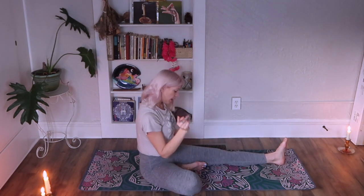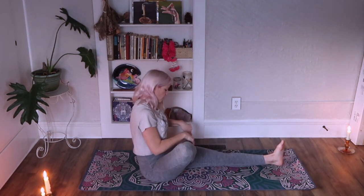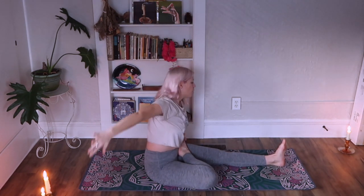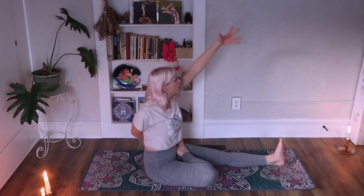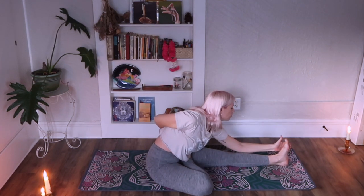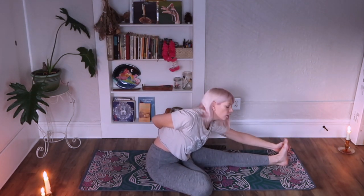Now, if you'd like to try a more challenging version of this stretch, you can bring the right leg over the left and gently place it up near the groin area. Inhale, lift the right arm. Exhale, right arm comes around to grab the toes. Inhale, left arm. And then exhale, forward fold. Now, if you can't reach the bottom of the foot, reaching for the shin is absolutely perfect. Again, you can do this more difficult version or the first version.